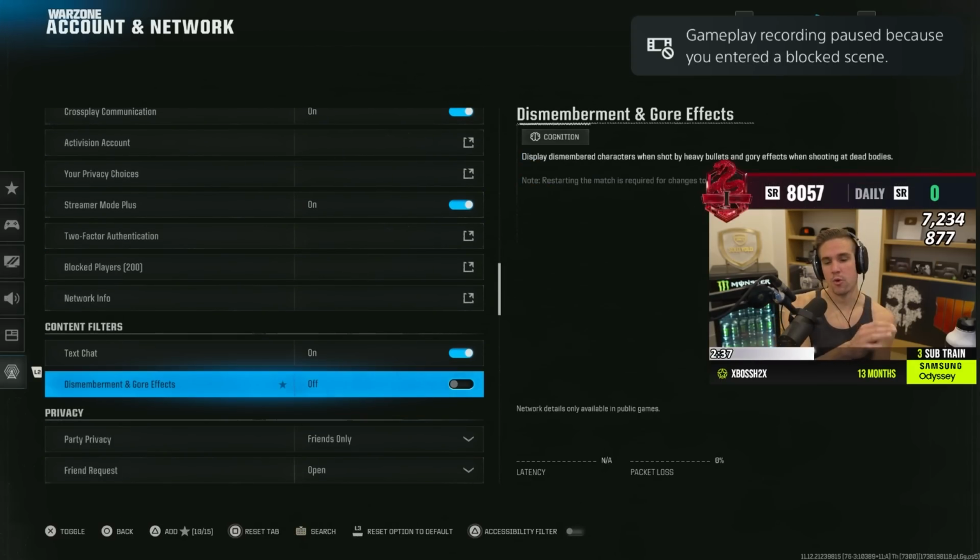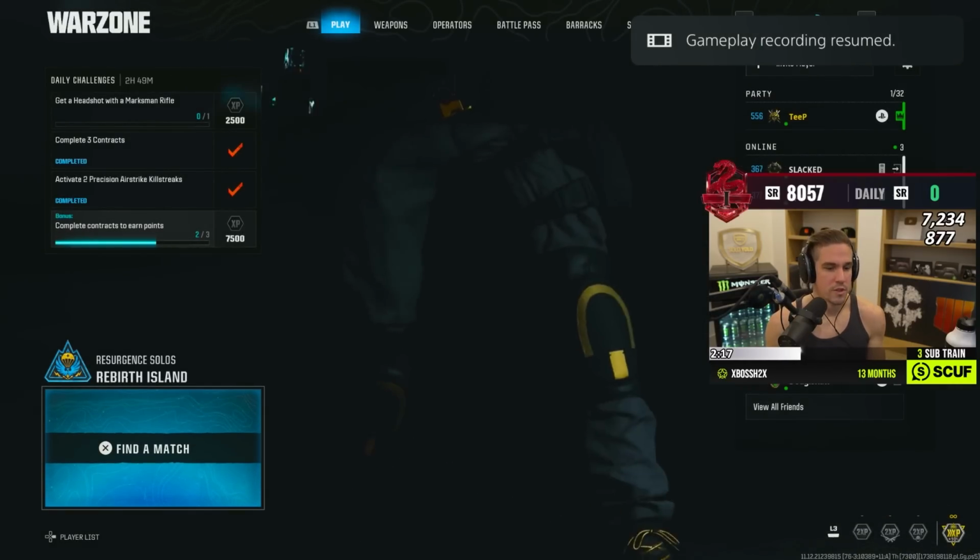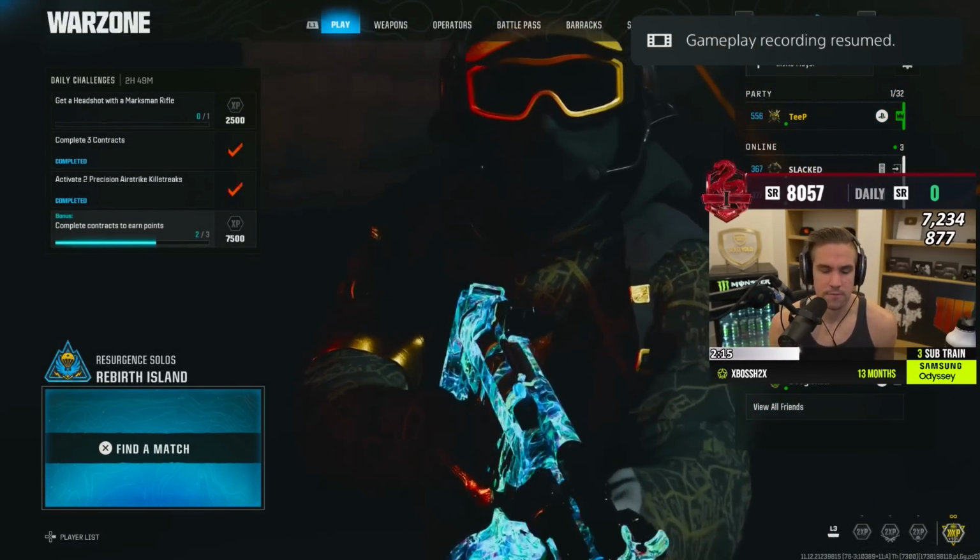I watched another video where people did testing on console for COD and for Warzone, and it can potentially make your frame rates more consistent while you're shooting, or after you get kills, obviously, if you disable dismemberment and gore effects. Again, this is just going off of other videos. Try it for yourself and see if you notice a difference. Okay. We're done with in-game settings. That's the easy part.